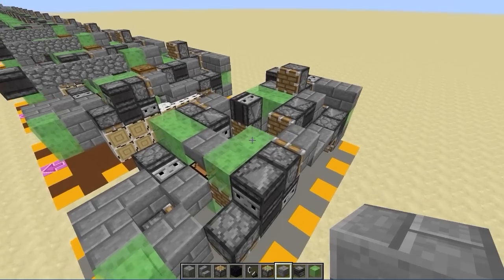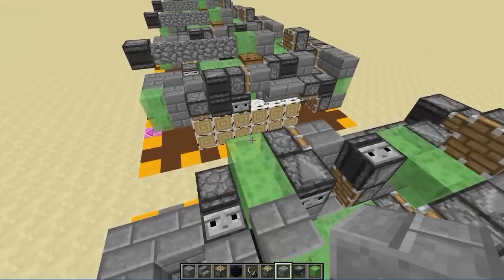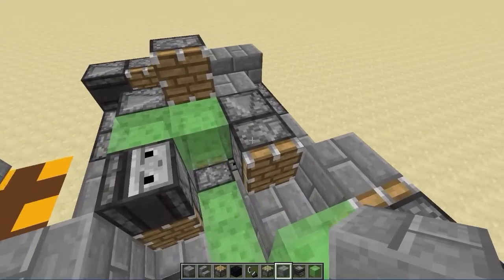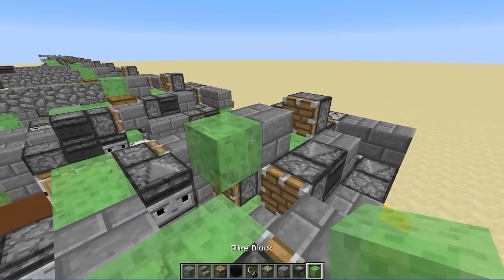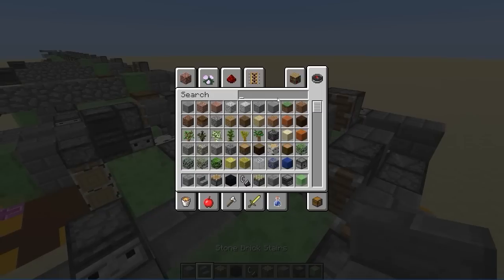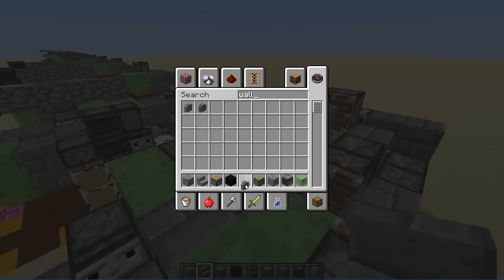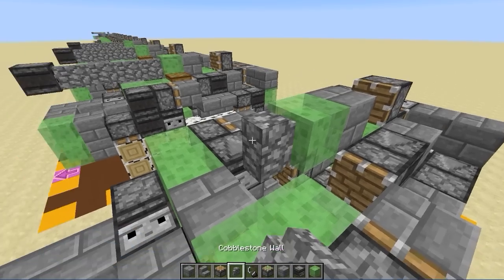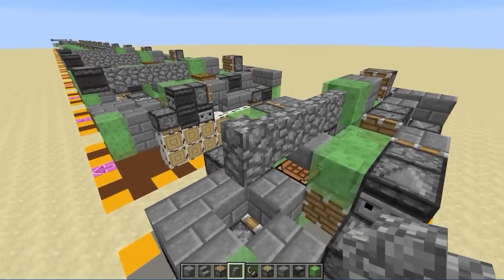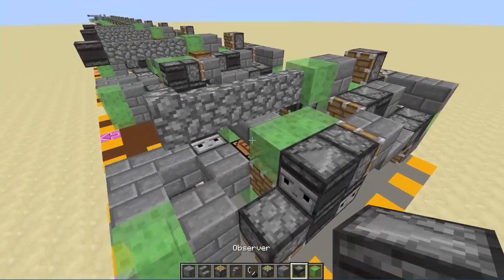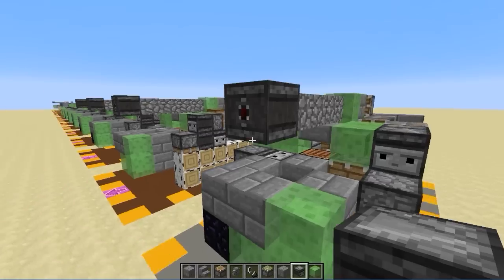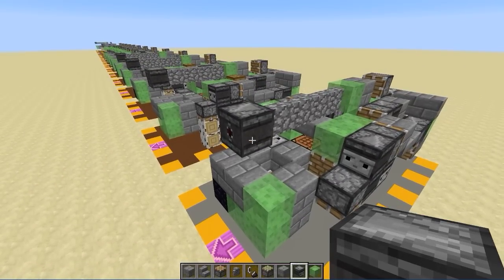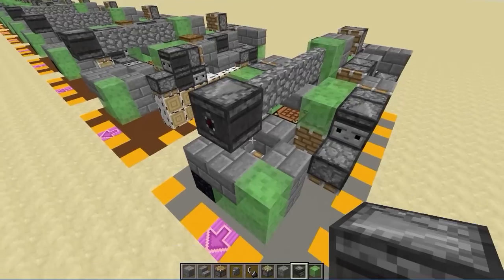Step 15, we're going to add the gun. It doesn't shoot, unfortunately. We're going to add it anyway. We're going to have a solid block here, then a slime block, and then we're going to get some wall blocks, cobblestone walls. 1, 2, 3, 4. And I think this kind of looks like a gun, so I grabbed an observer and placed it on the front like this, so you get like the red circle thingy, which is also kind of cool because whenever the tank moves forward, it kind of lights up red.